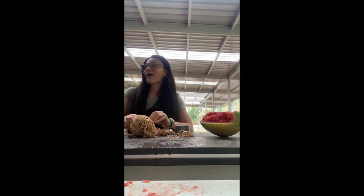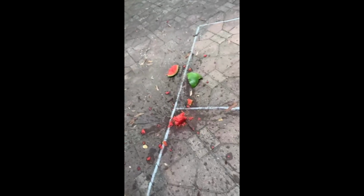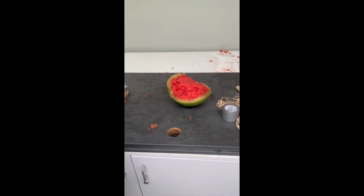That was empty. Look at the rubber band. Do you reckon that's full of watermelon in the middle? Man, look at that go. That was insane. Oh, there is watermelon in there. It's just a chunk of watermelon inside, like a box.